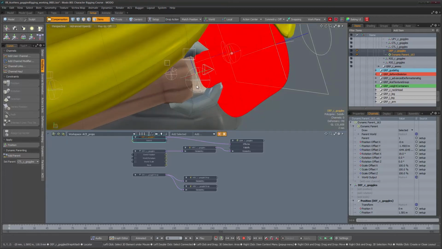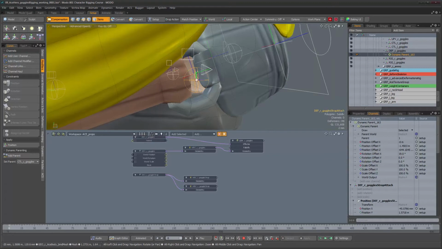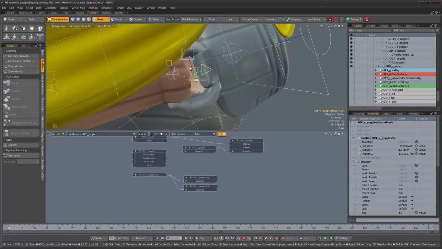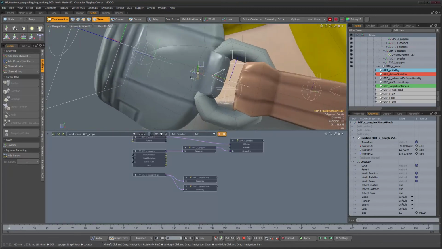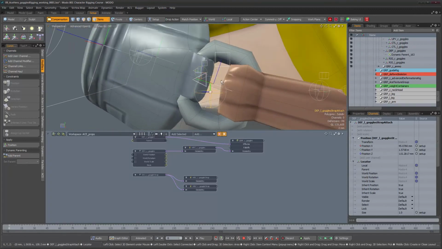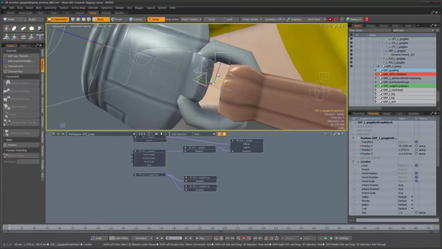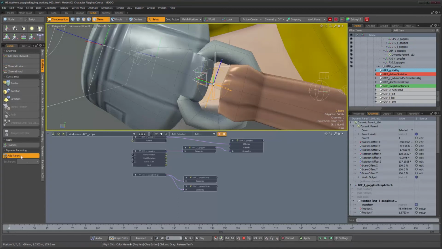Now that this changed, I need to rematch this guy's position onto the locator. Same thing for the other side for sure. There you go. Now I can go back into setup mode and dynamically parent them.